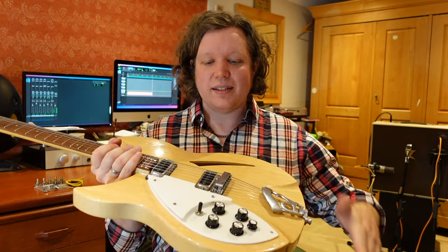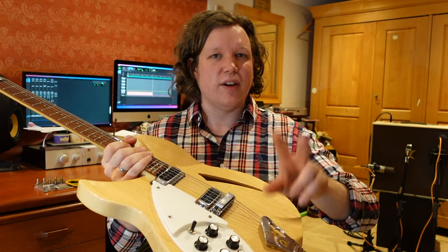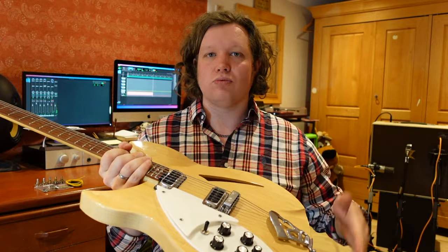Not so much in terms of the actual schematic, but in terms of the component values used. Because this guitar has three 30k pots for all five controls. The two volumes, the two tones, and the kind of blend pot that loads down the neck pickup to make it a little bit quieter and balance it out with the bridge pickup. So three 30ks all round.